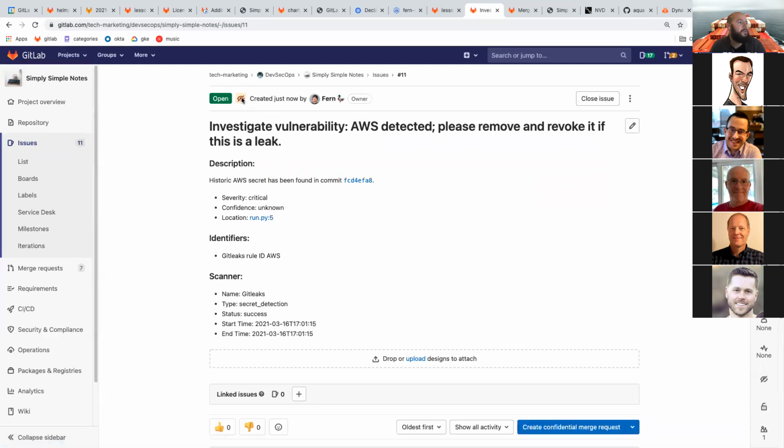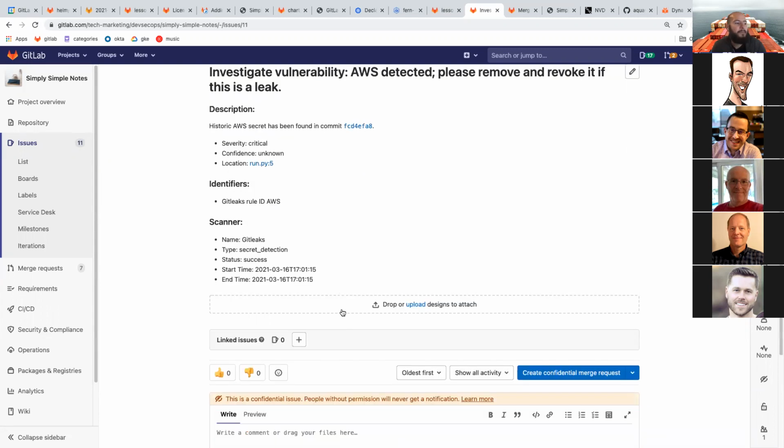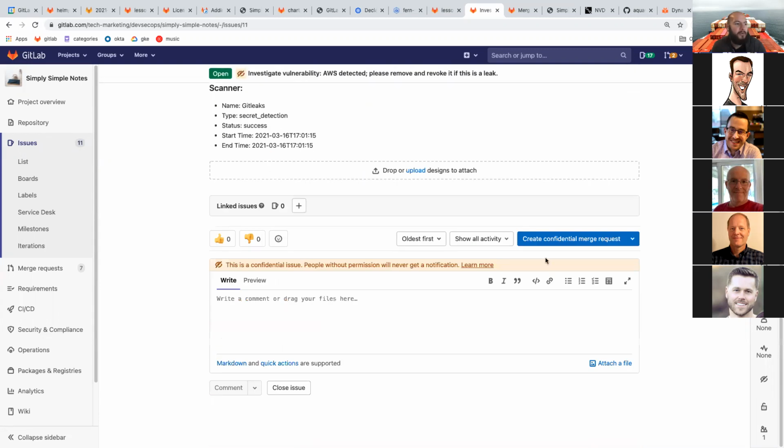What this will do is it'll create a confidential issue that developers and the security team can all work through without letting anyone externally know. So let's say this is an open source project, and we don't want this vulnerability to be known, so we can work on it privately and fix it and push it before anyone knows that it was a vulnerability. The same thing is done with confidential merge requests, just a merge request that only those with access can see.